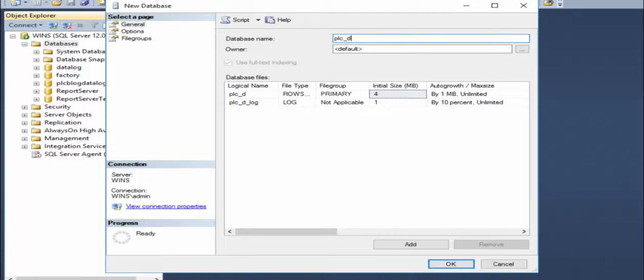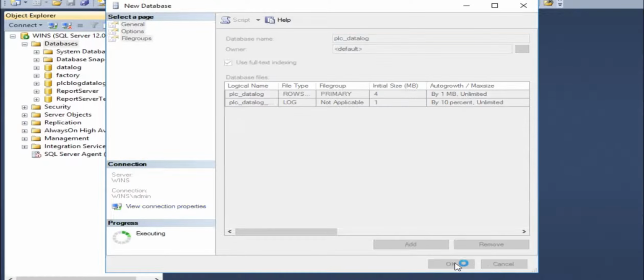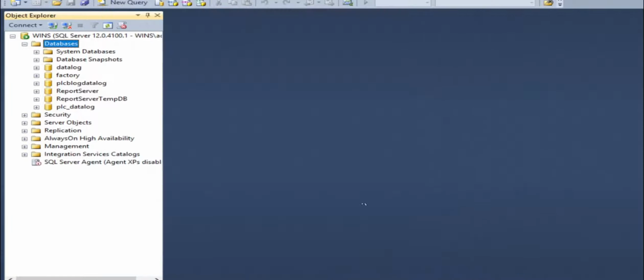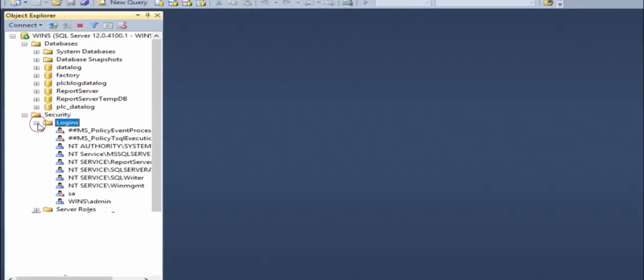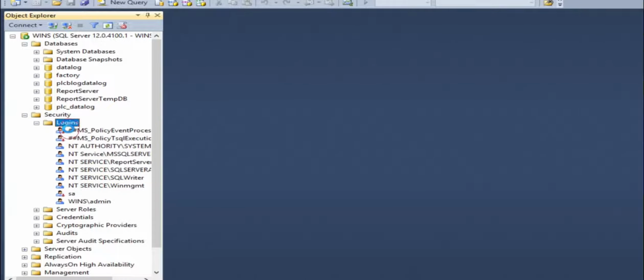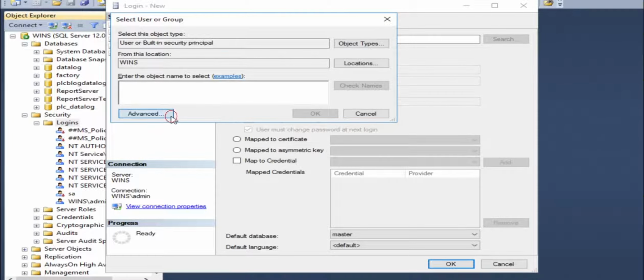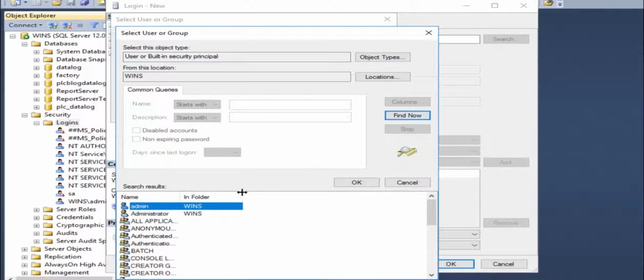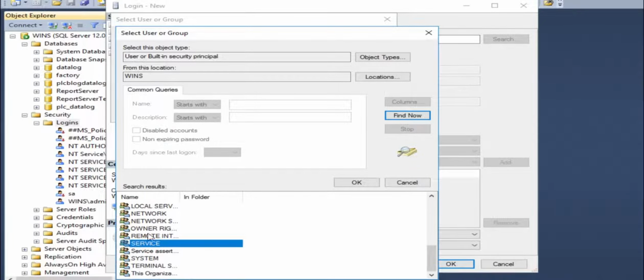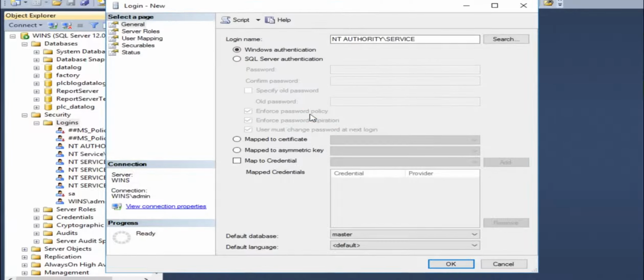Open SQL Server Management Studio and connect to a SQL Server with name and password, if required. In the Object Explorer, right-click on the Databases folder and select New Database. In Security, add a New Login, and search for Local Service. Local Service Account is a built-in Windows account that is available for configuring services in Windows. This account has the same permissions as accounts in the users group, thus it has limited access to the resources in the server.